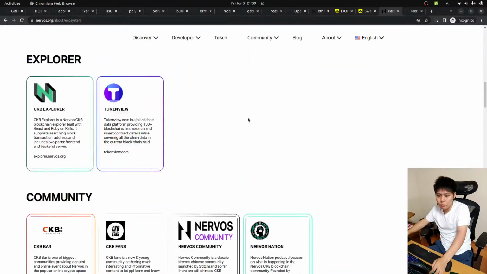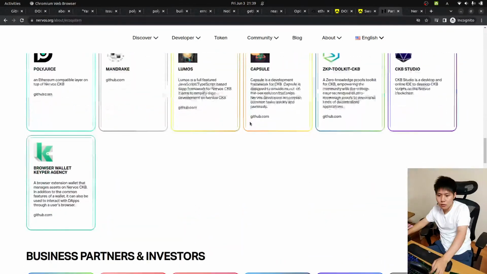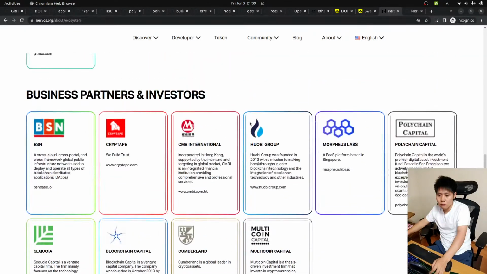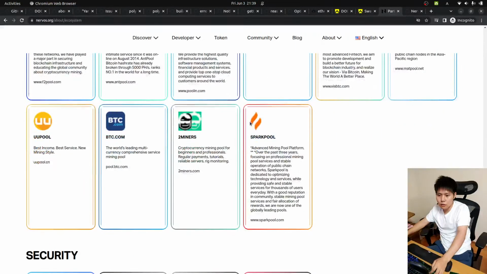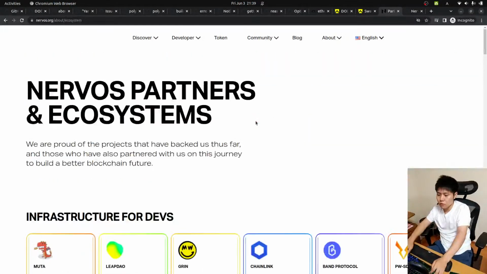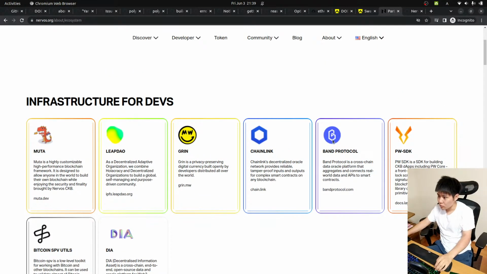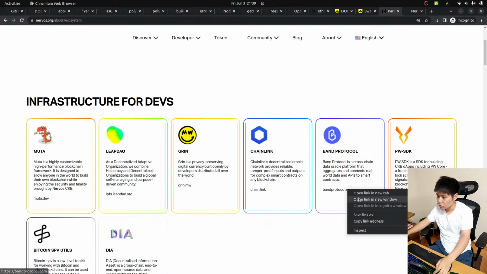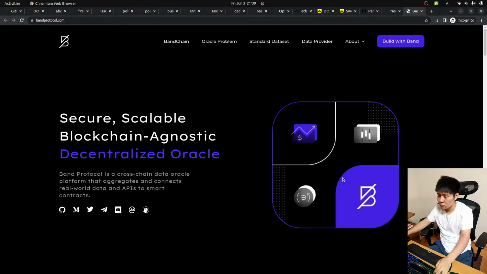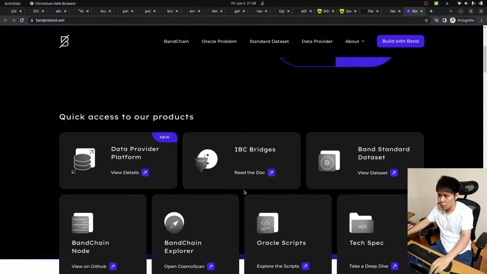Infrastructure for dev, community, wallet, tooling, business partner, investor, mining pool, security, oracle.